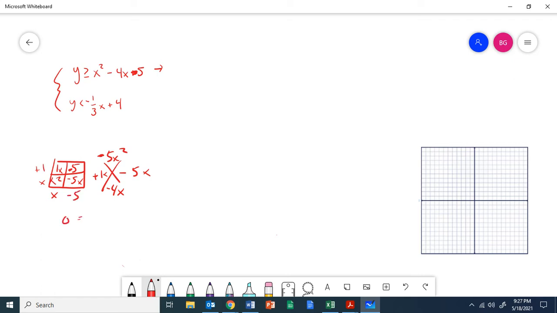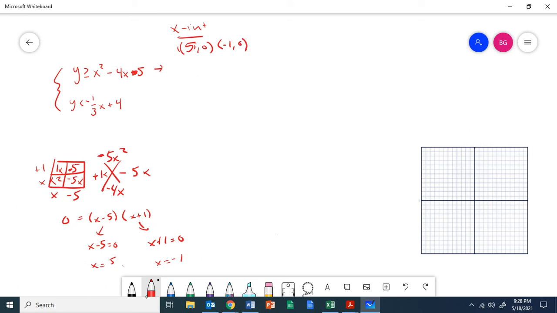So we're going to do the same thing. We're going to put 0 in for y. We're going to use the zero product property here. So x minus 5 times x plus 1, and we're going to set these each equal to 0. And now you should be able to find your x-intercepts. And what are our x-intercepts going to be for this case? Now that we have them each set equal to 0, well, we should get x is 5, x is negative 1. So our x-intercepts, I'll write it up here at the top. We're going to have a positive 5 comma 0 and a negative 1 comma 0.